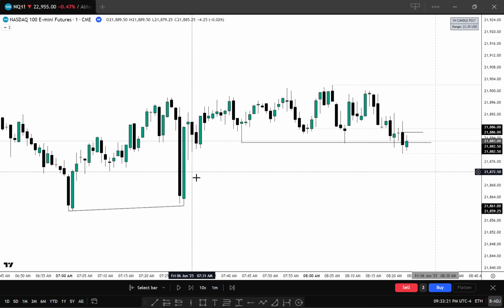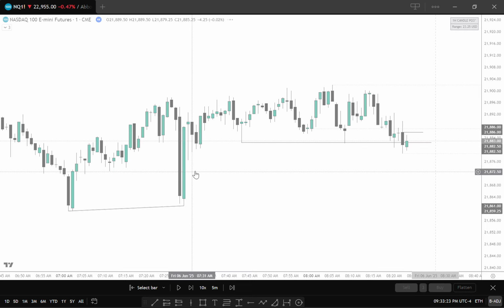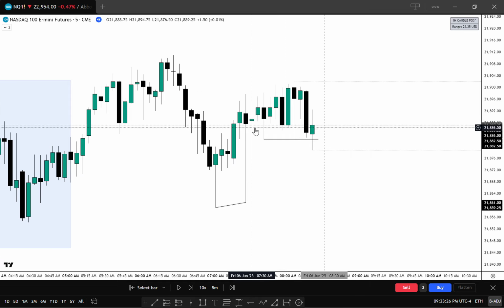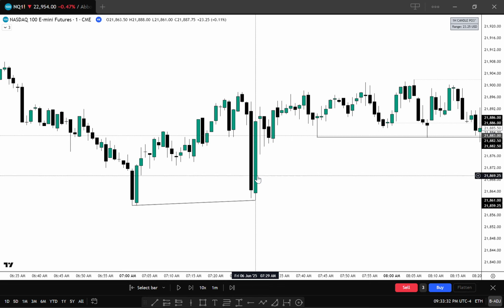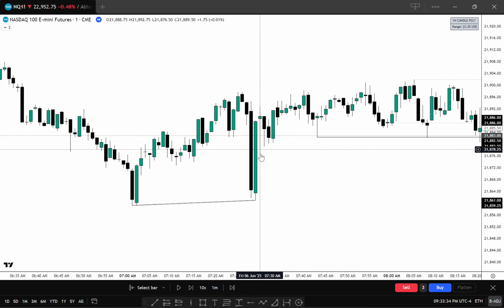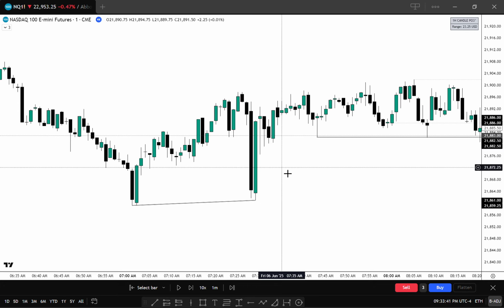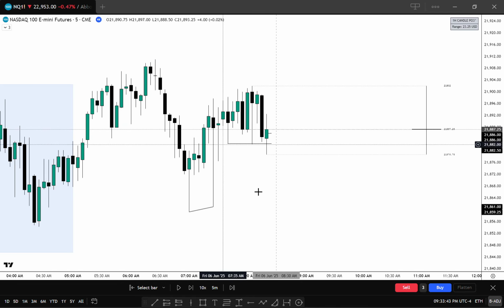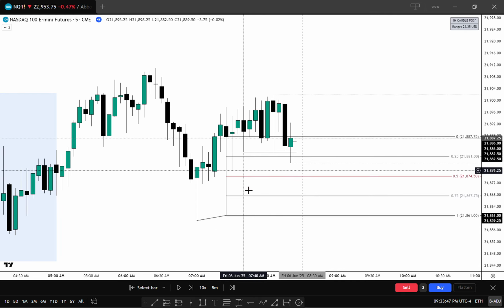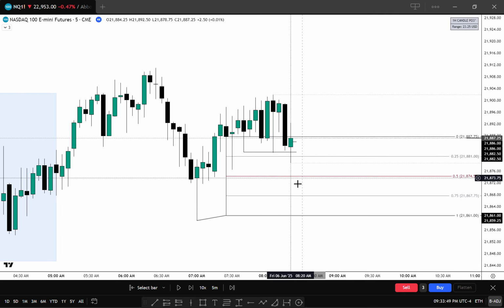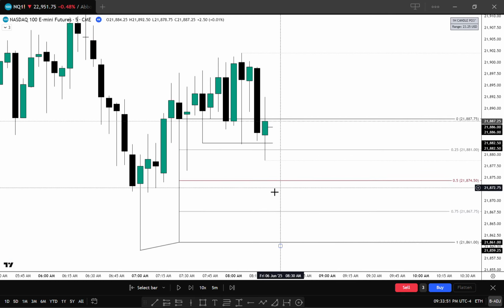Also, one more thing. What I was actually looking at here is, remember how if we have price going up, then down really fast on the 1 minute chart, okay? If you go to the 5 minute chart, this should look like a wick. So let's go to the 5 minute chart. And look at it, it's a wick, okay? This here at 7:25, this at 7:28, it would have taken the 5 minutes to form, and then 7:30 would be the candle close. But this is a wick on the 5 minute chart.